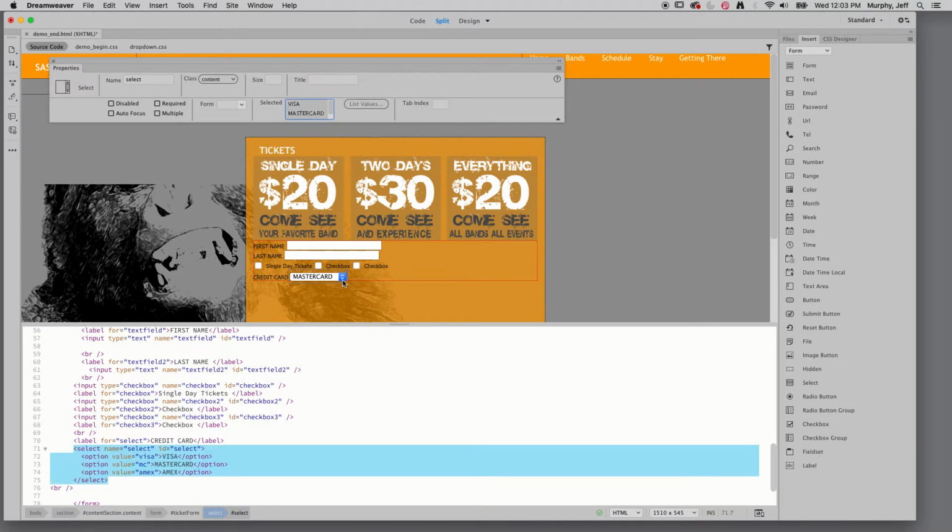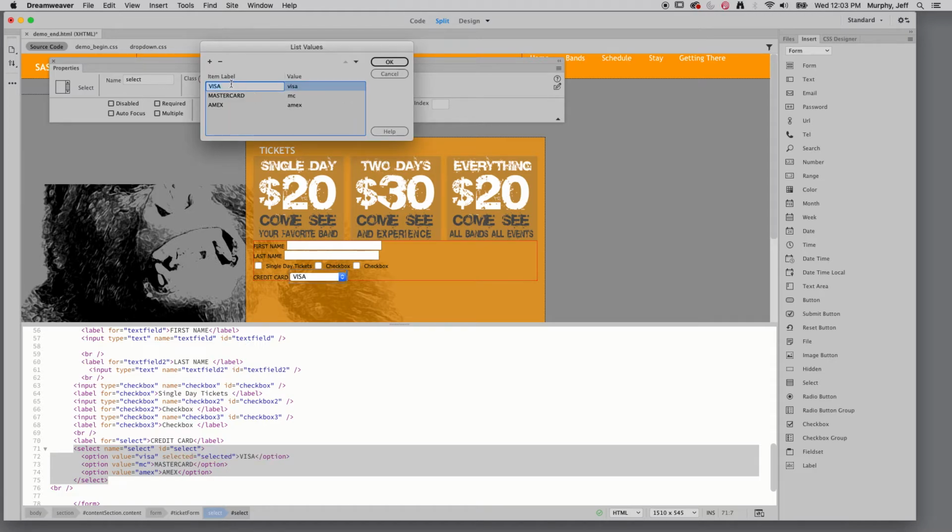And then there's a little drop down. It won't work in the design view. And also, if we want to do list values, we could hit the plus one more time and say, like, select your card, and move that up to the top.